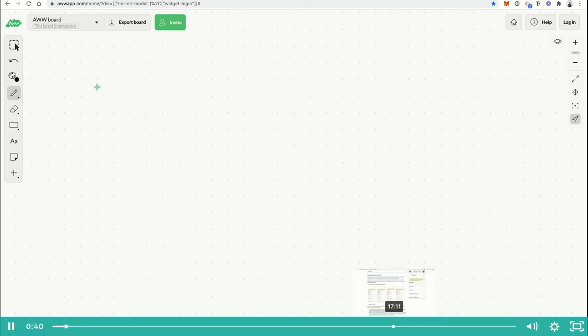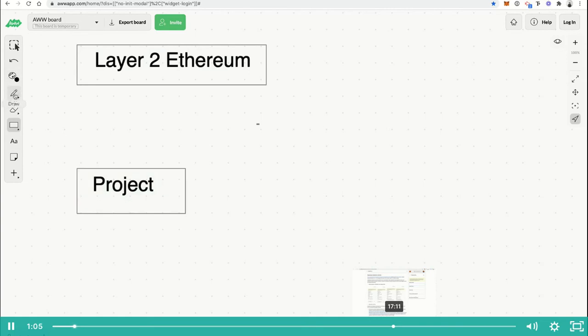I do an in-depth overview of what layer 2 scaling is and why it's so important, so I won't belabor that in this video. Last week I showed you how to take your project and actually deploy it to layer 2 Ethereum, where you can take advantage of the benefits I'm talking about, like faster throughput, more transactions per second, and less time for transactions to go through, like they're nearly instant. They're way less expensive, less than $1 per transaction, compared to Ethereum, which might be about $7 plus per transaction. That's a big benefit, and I show you how that works in that last video.